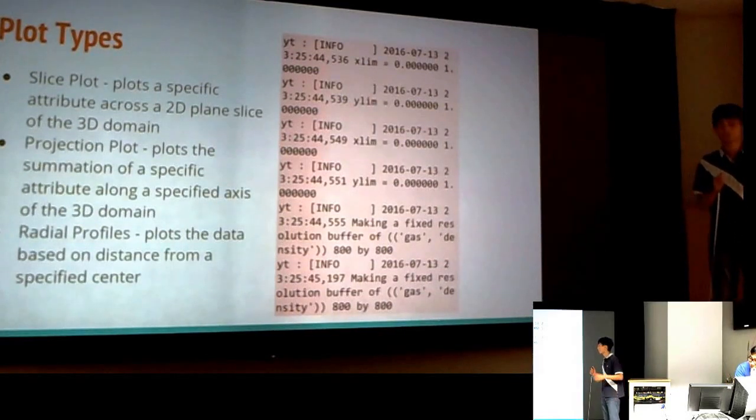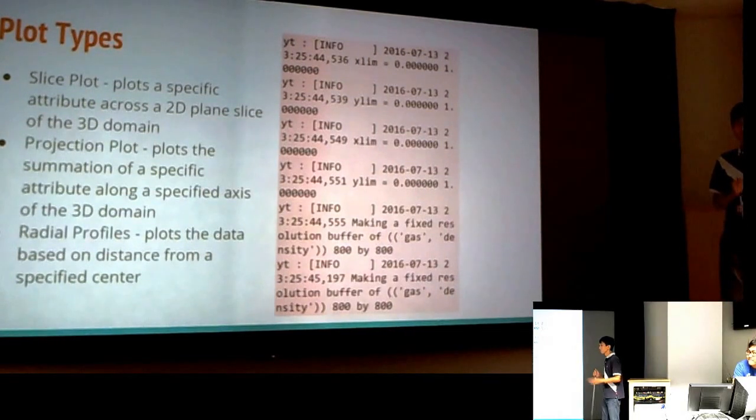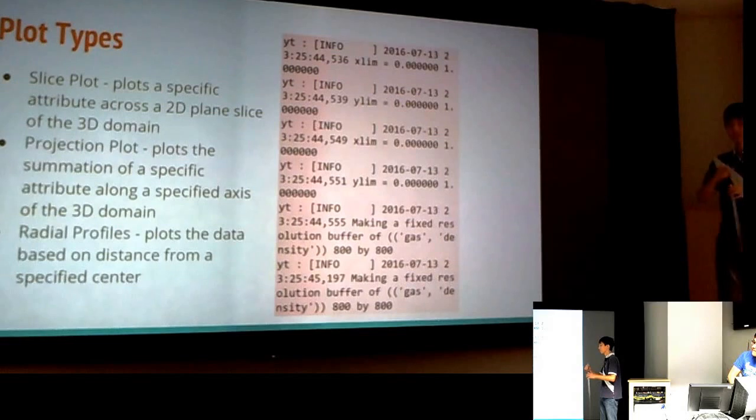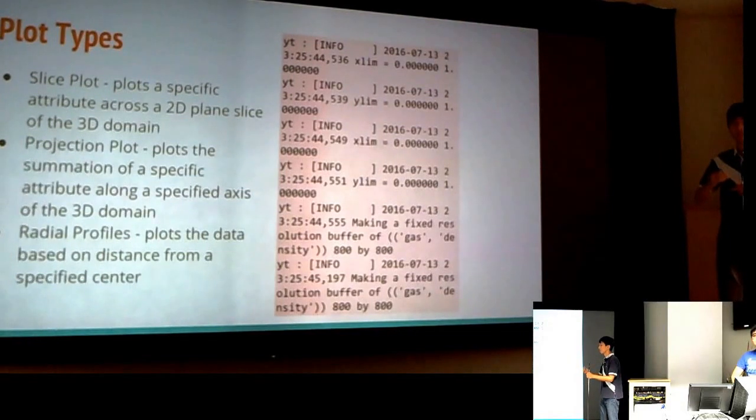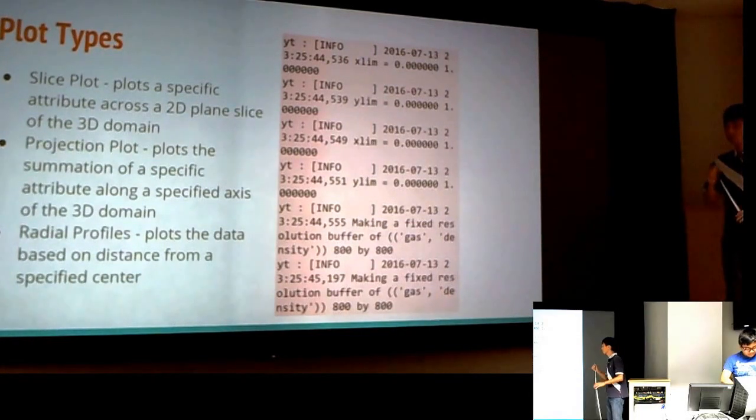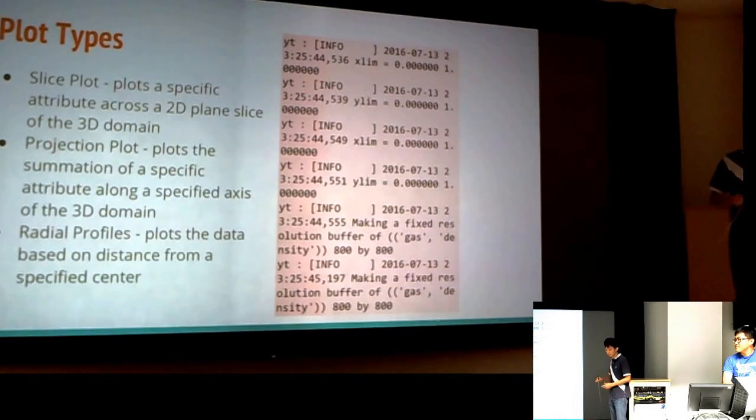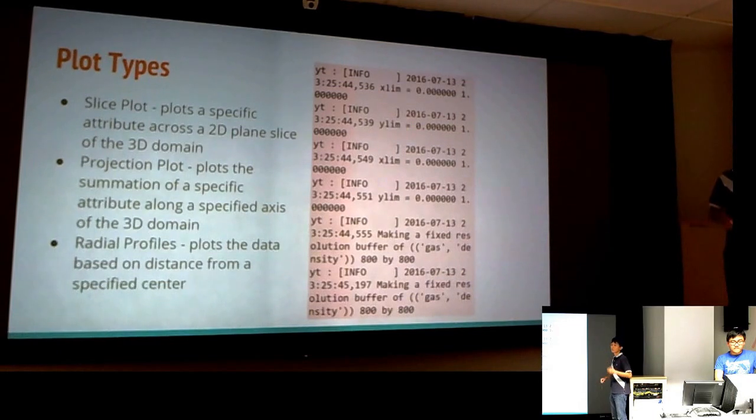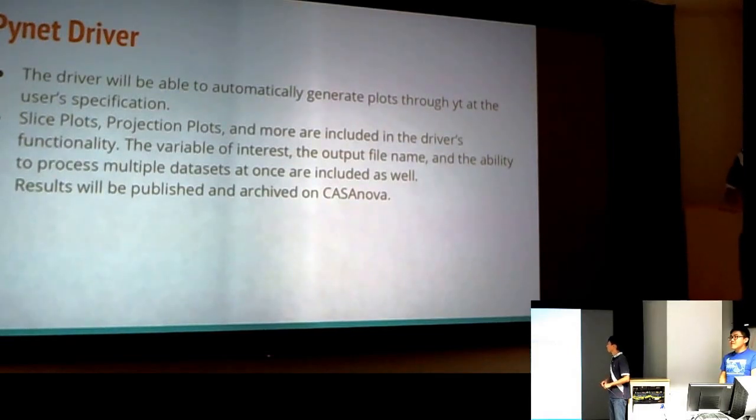Also, we had intended to plot a column density, which is basically you take a, let's say you have a circle. You take a slice of that circle. You have density from the center to the edge of the circle. And then you just sum the densities, and basically have the density all pushed all the way to the circumference of the circle. But then, we weren't able to do that because there is no longer pre-written code for that in YT, so we had to manually do that, which didn't work for us.